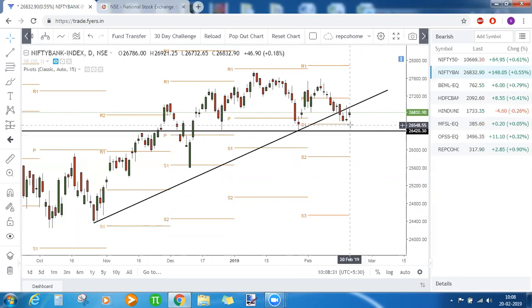This is just short covering that we're seeing now. After a good bearish rally in both Nifty and Bank Nifty, from the support levels there is short covering happening — new bullish positions are not being added. Short covering means those who were already short need to buy back to close their positions, so that buying is causing this small bullish rally. It's not new participants adding longs, especially with expiry tomorrow — people want to be on the safer side.